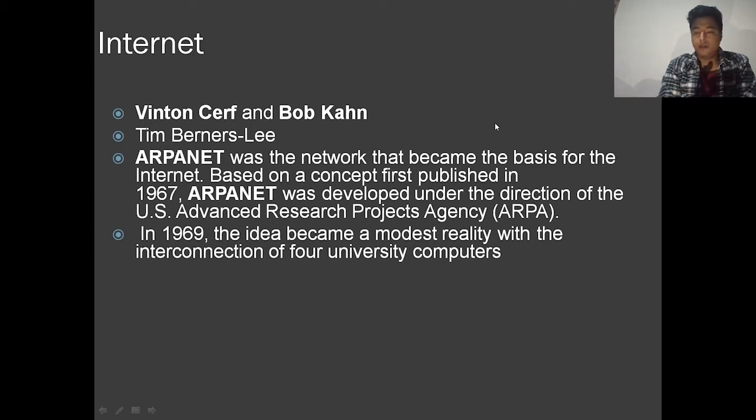but you might have heard of Tim Berners-Lee. Tim Berners-Lee actually didn't invent the internet. What he did invent is the World Wide Web, that is www. You see in the URL bar before you search anything, there's www dot. That's the one he invented, not the internet itself.